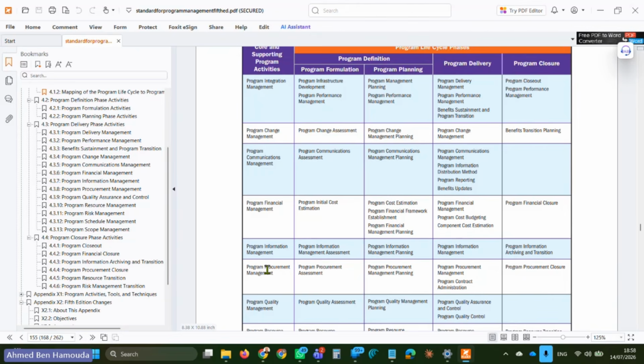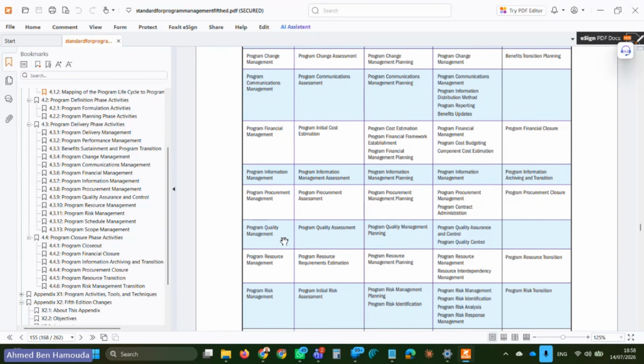Please remember that always. The program is bigger than a project, so the project follows what the program says. And as we saw earlier in the notes, it is the program management office most of the time who defines the project management approach and methodology for the project. And you have to close the procurements before you can close the program.